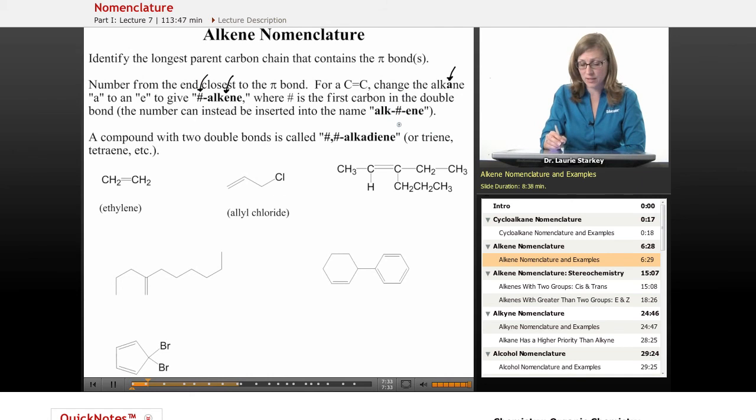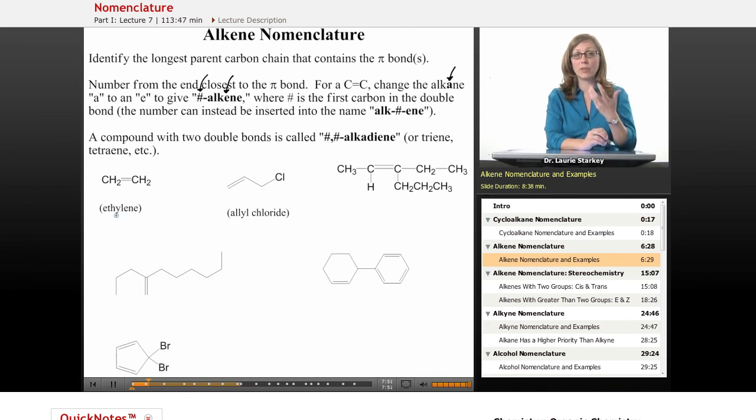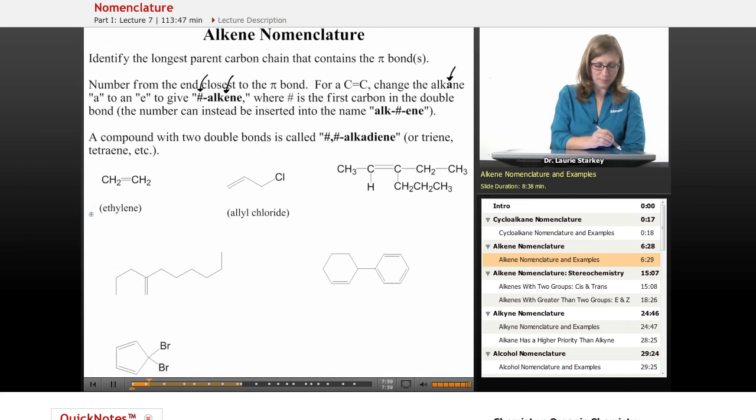This is actually kind of the preferred way for IUPAC, but I think it's a little more difficult for beginning students to look at that convention. So for example, our simplest alkene is a 2-carbon alkene. It has a common name. This is called ethylene. Ethylene is a gas that is generated by fruits in the ripening process. So ethylene is actually sprayed on fruit to help them ripen when they're picked earlier for packaging and for handling.